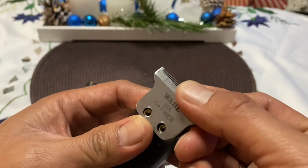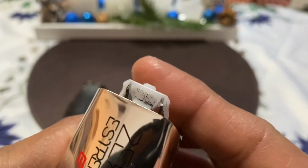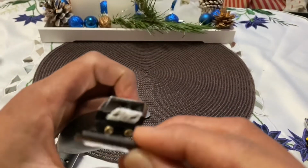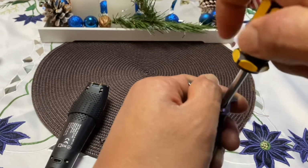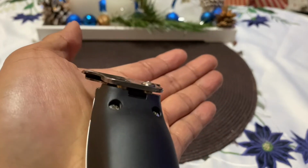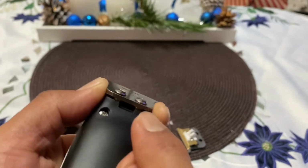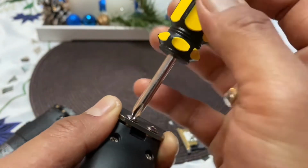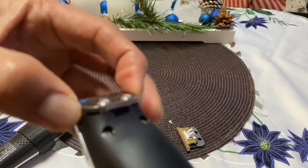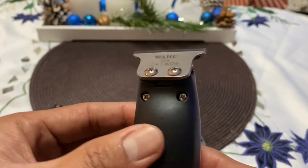So it is very possible to put the Wahl Twide blade using the top cam follower of the Wahl Twide blade. To check it properly, let's align the cam follower first to the spring, like this. Then I'm going to put the blade on it, so this Wahl blade will actually fit on this trimmer. I'm going to screw only one, okay? But check this. You have space. Maybe some of you just align it in between these two mounts and then fix it. So this is not moving anymore. Let's make a run test of this trimmer.